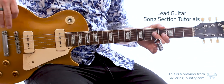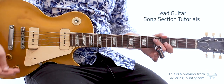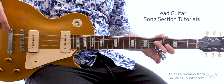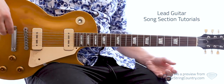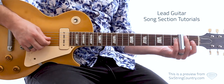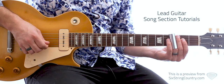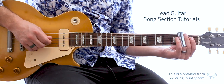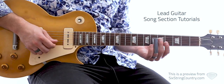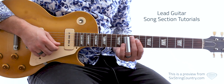I'll click that off for now so we can do the verse stuff. I also have my volume pedal that I'm doing some of these swells with. If you're comfortable doing your pots with your hand, great — more power to you. I'm not as good at that; I like to have a volume pedal. The first time through the intro, with the acoustic kind of driving it, but the second time through you're going to do a slide. It's pretty much grace-noted — approximately the fifth fret but ending up on the eighth fret. Then tenth fret and twelfth fret on the first string, up to fourteenth, slide up to fifteenth.